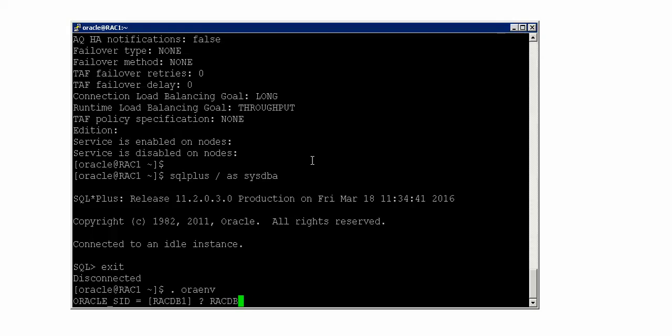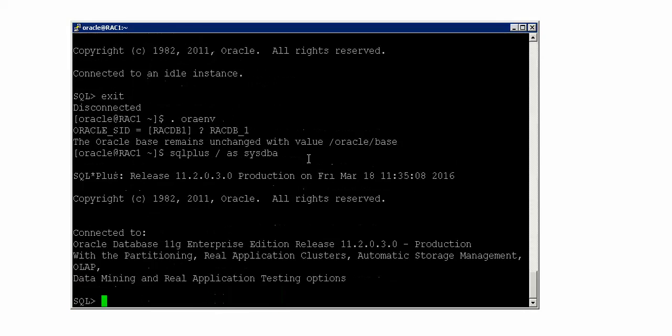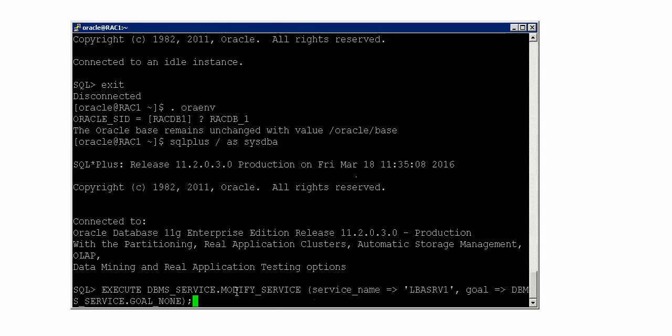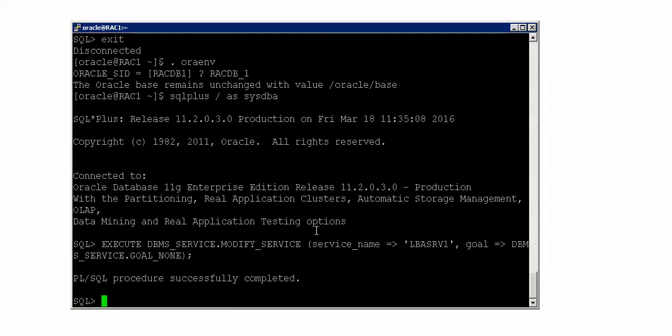It is RAC db_1, and I would just say SQL plus /assist_dba, and then I'll run the PLSQL block. Let me run that. As you see in the document, it says to modify the service and set the goal to none.